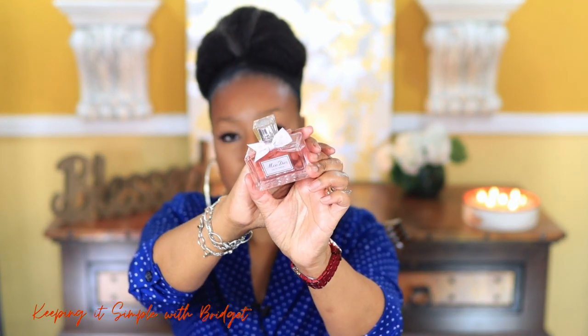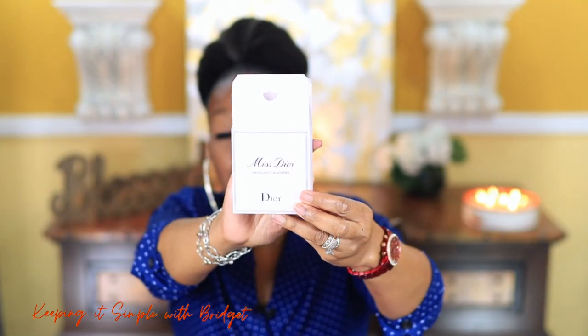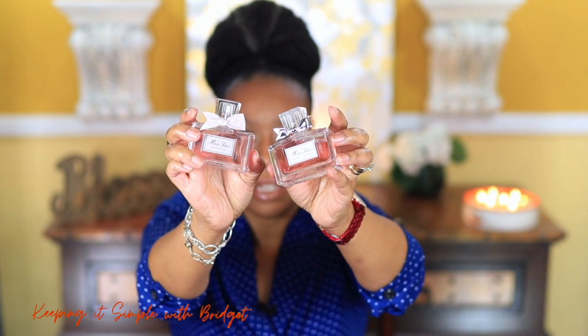Next I decided to buy some perfume. The Miss Dior perfume comes in this box — here it is, the bottle is so cute. You can tell the difference by the little bow. I also picked up Absolutely Blooming by Miss Dior, which has a silver bow. The juice appears to be a similar color, though Absolutely Blooming might be a little deeper. Both smell so good, and I've always wanted Absolutely Blooming, so the sale was a great time to buy it.